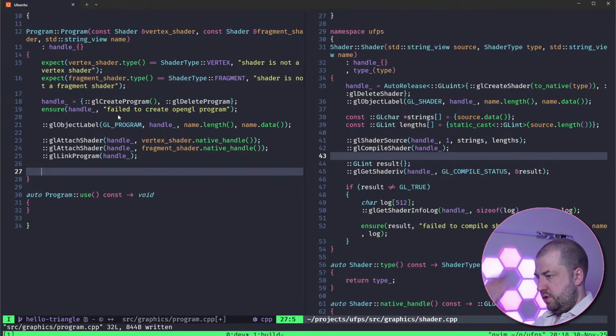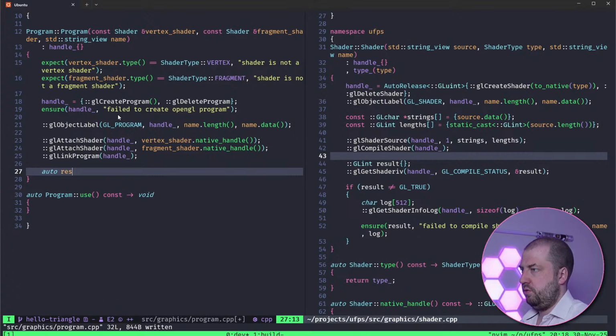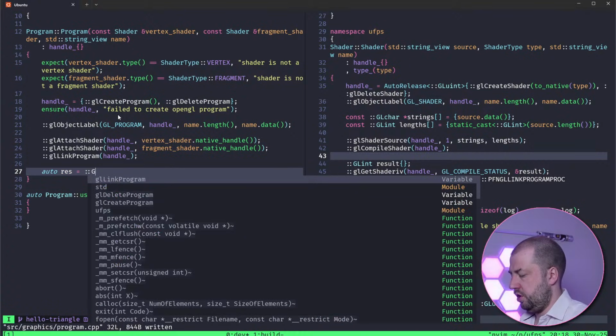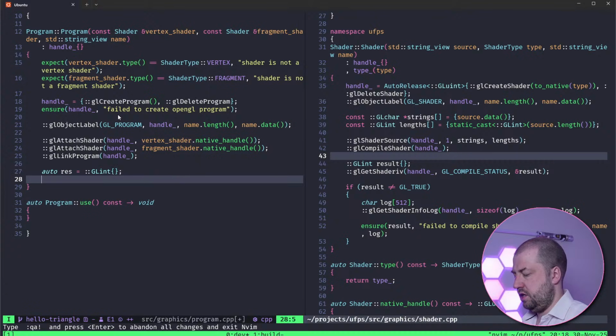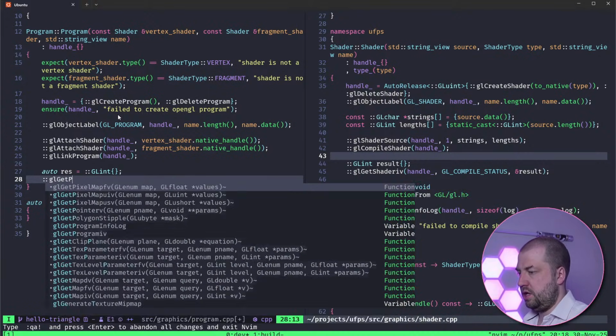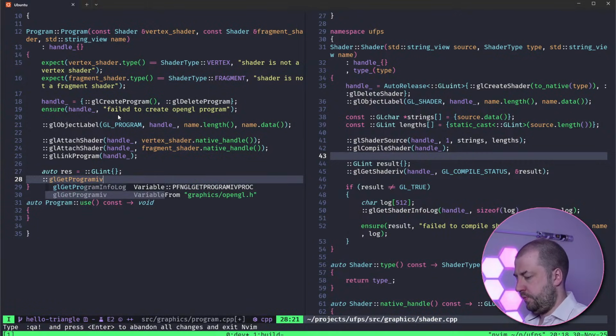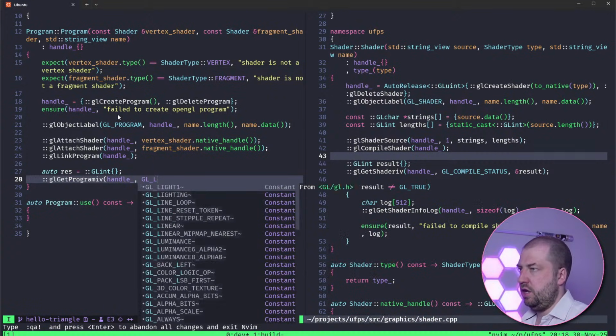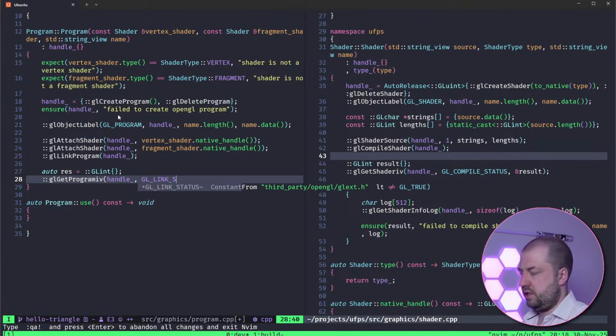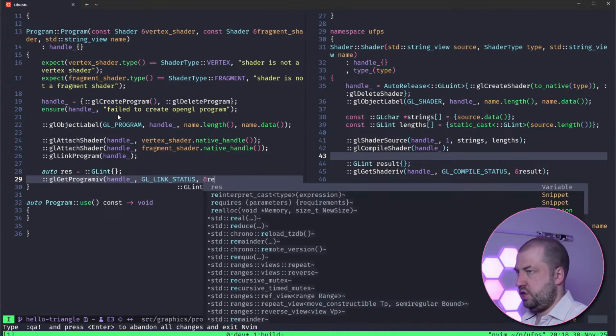So I want to do auto res equals GLint, something like that, and then glGetProgramiv of the handle, then GL_LINK_STATUS, and shove that in the result.